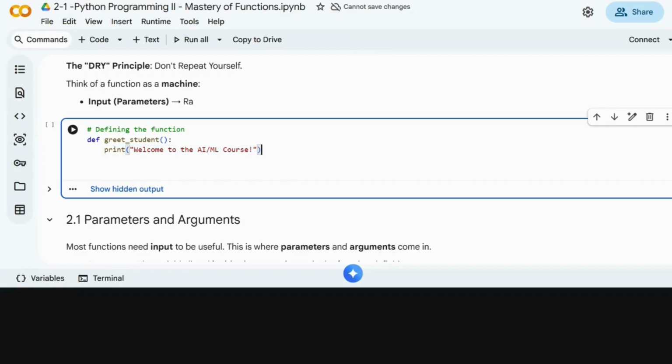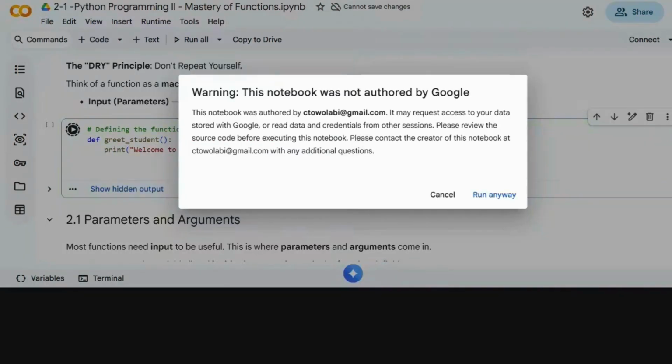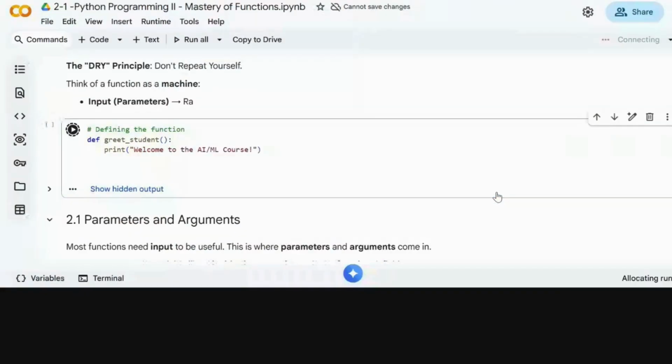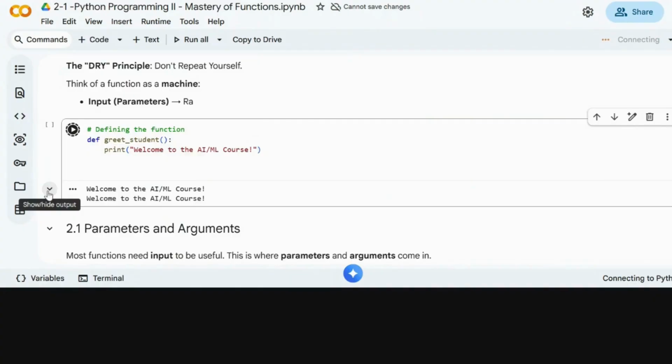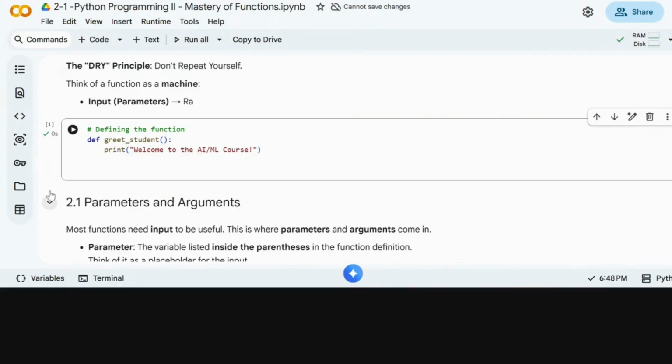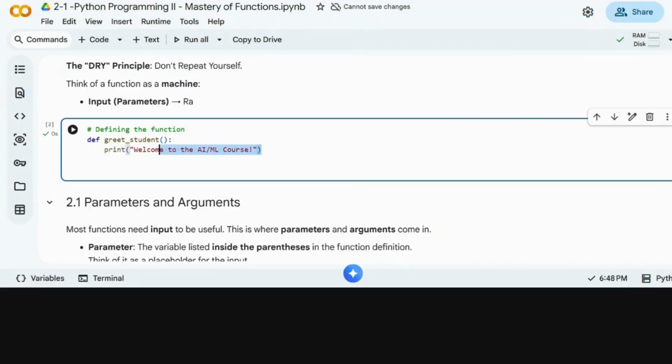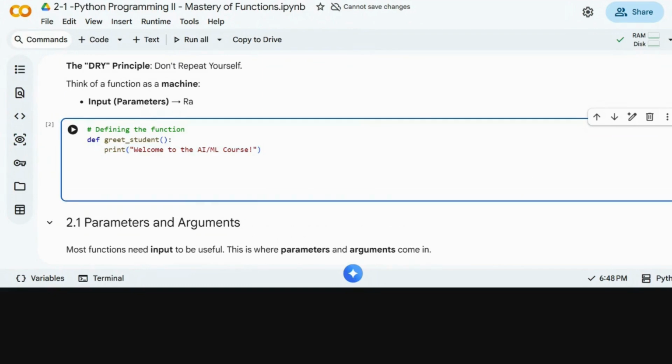But now let's run it. Okay, if you run this, no outputs, because we only have the function and the name and what you want to achieve by the function. Before the function can actually run, we need to call the function. So if we don't call it, nothing will happen.